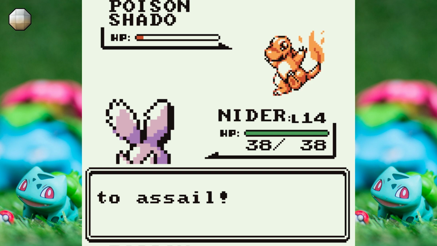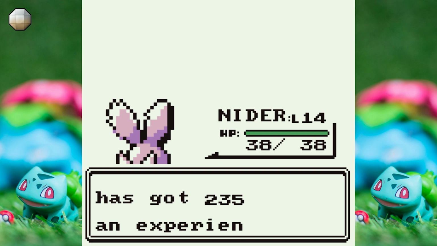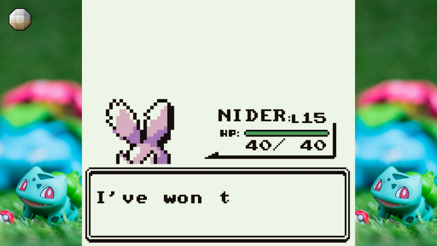Yeah, definitely be very, very careful with that Pidgeotto at the beginning, though. That can be a very, very tricky one. I think the best strat would either be to have a very strong Pikachu, or sand attack it before it can sand attack you.